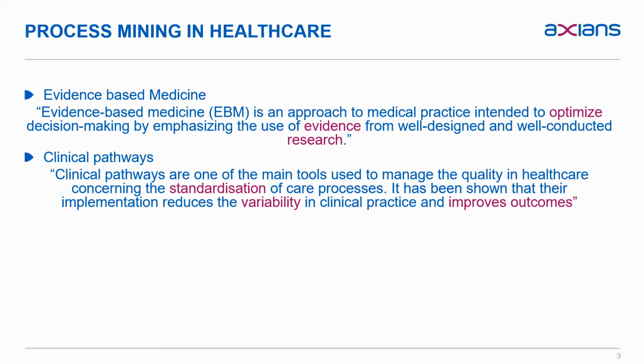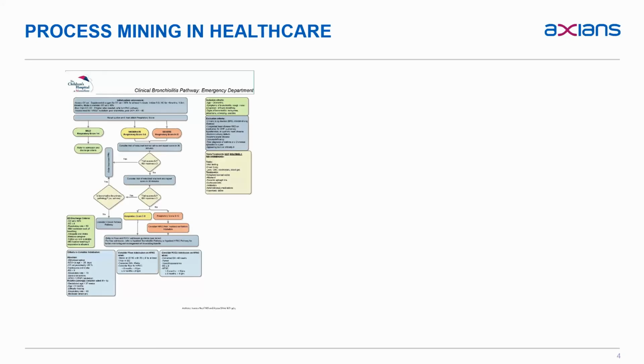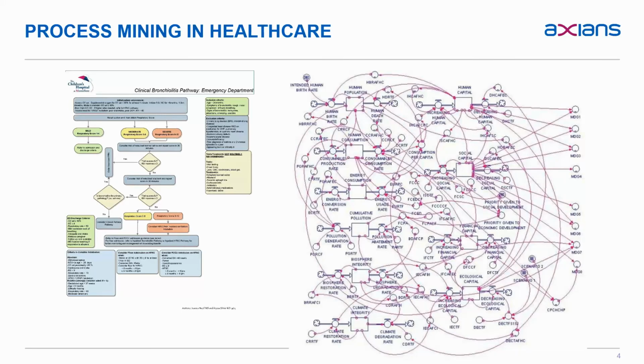I think you're already feeling what's going to happen next. I'm going to mix process mining and these clinical pathways, which should be giving you the following on the left, and then you would not need process mining. You have a very basic protocol. This is what we should be doing with a given diagnosis. However, this is not the truth in many cases, and we get something more towards what we're looking at on the right. A very big model with lots of variation. Variation costs money and also maybe costs lives. So that's something we'd like to reduce.